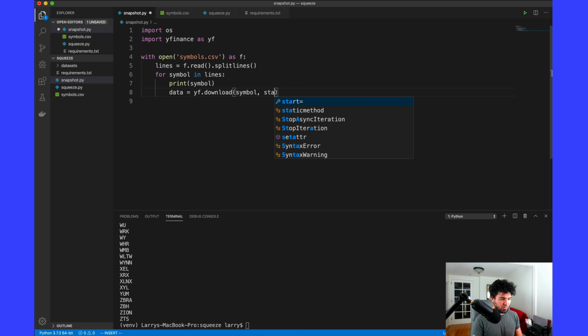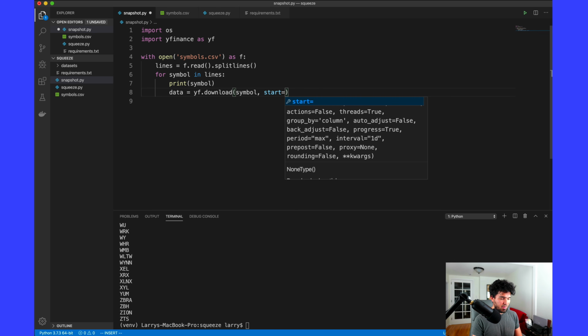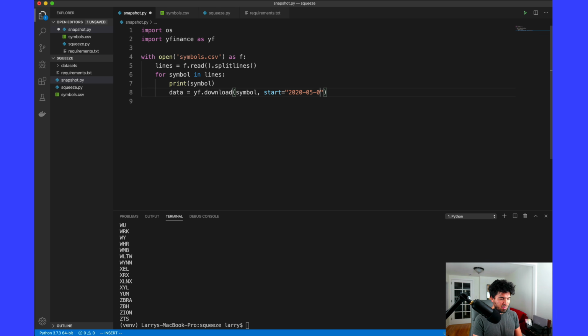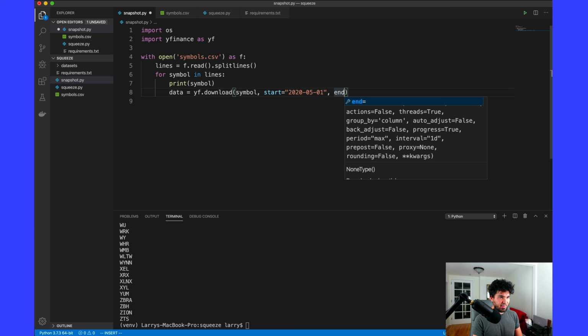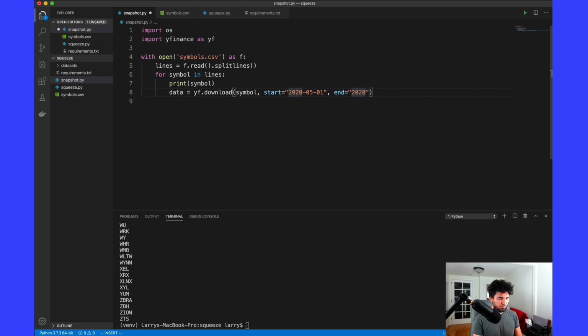And so I'm going to do start. We're going to give it a start date. So I'll do 2020-05-01, and let's say an end date of 2020, let's just do the end of June. So we'll get some data for May and June. We'll use it to build our scanner, make sure it works as expected, and we'll see what the results would have been for stocks that it finds. We'll see what the results would have been for July and August.